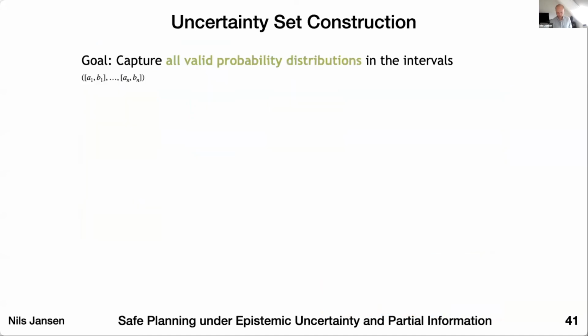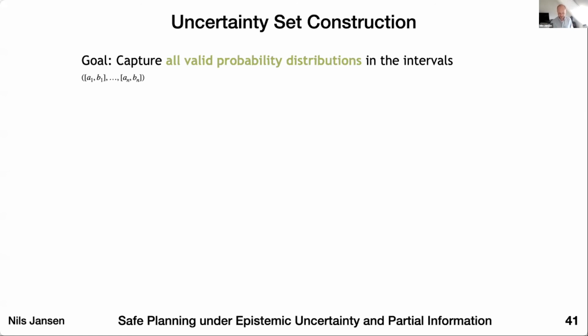The next step was, let us formalize a bit what the uncertainty set is, what our uncertainty is. Of course, people like Stefan know way more about what I'm going to talk about now, like convex representation of sets. I'm just a newbie to these things. So what we do is we want to capture all valid probability distributions in these intervals. We don't want invalid distributions, because then we would hugely over-approximate the problem, and this would still be robust, but probably not really helpful in the real world.